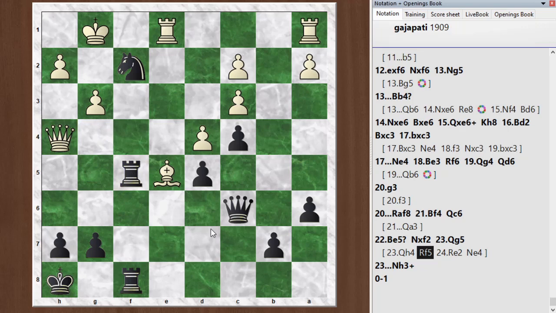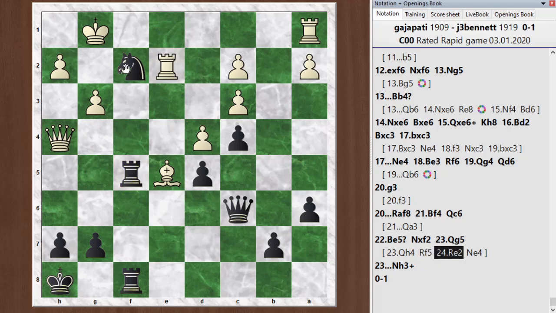I could play something like rook f5 to get my rook out of trouble. He could go rook e2 to chase my knight. The knight can hop back to e4. I think that's the point, is that once I've grabbed this pawn, he can never chase this knight away from this good post. And I've got the better minor piece. So even though the material is even, the chess engine just rates this as a winning position for black.